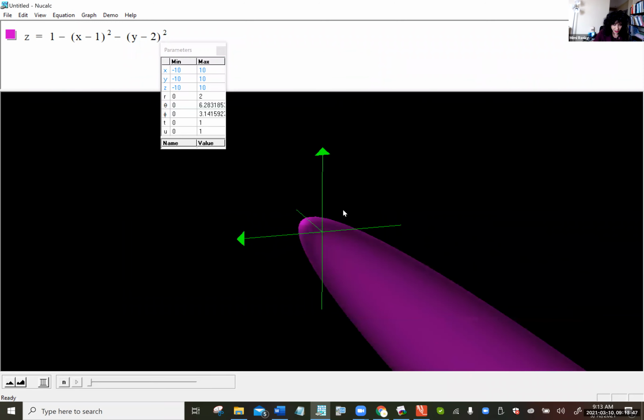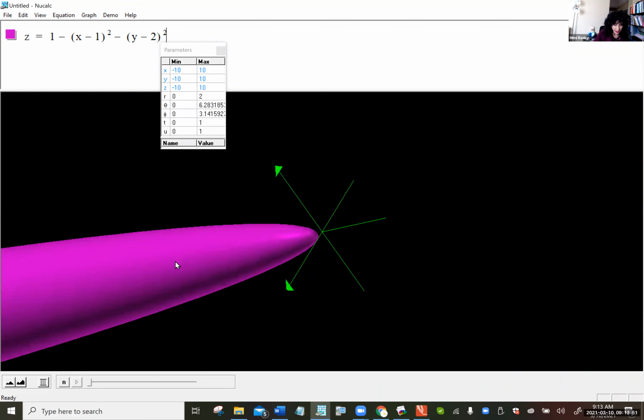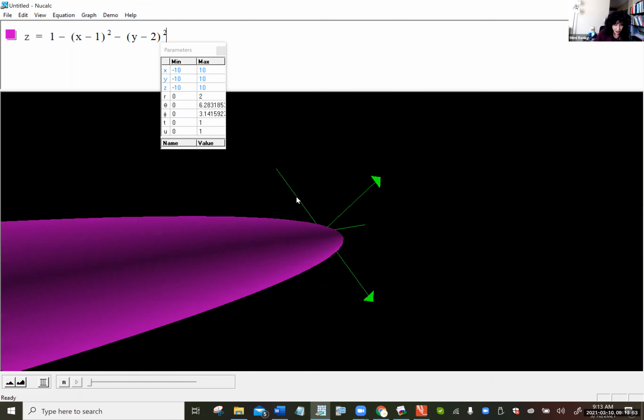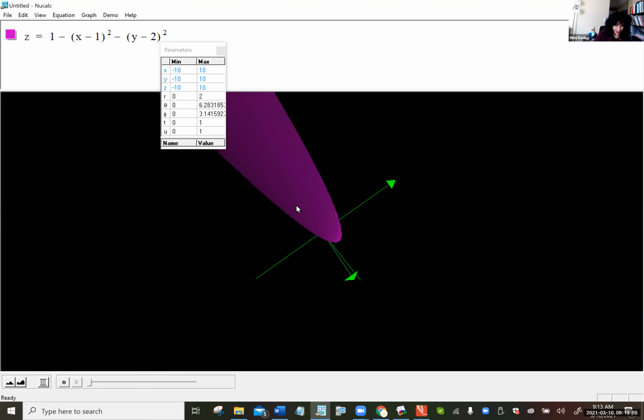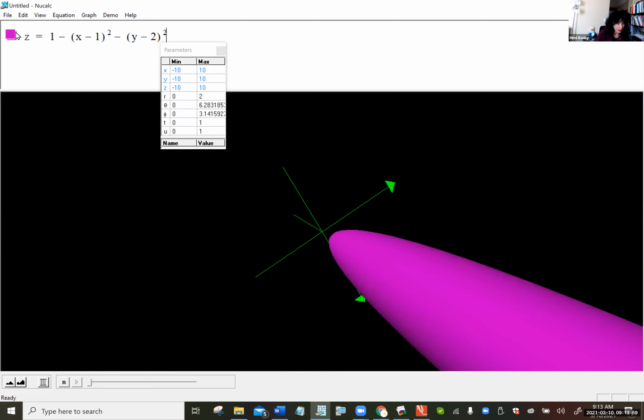So you can see it's one of those quadric surfaces. It's a paraboloid. Can you tell that it does look like there's a max there? Let me spin it around so it's like that. It's supposed to be a real max. Ha! That's not looking too good. So it's hard to tell what's the top.